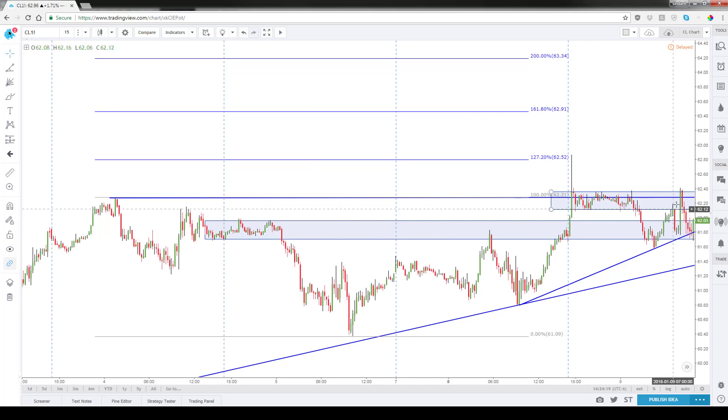In the overnight session, as the market was opening today, the market came down to 62.82, created the low, and then as the session opened you had a rally and reversal down into this zone. One of the trades we took early in the session was a short from 62.14, looking for a move down to 62.92 to 62.85. That 92 was the ETH session open price. We got in at 14, it came down to 62.02, and we got taken out at break even.